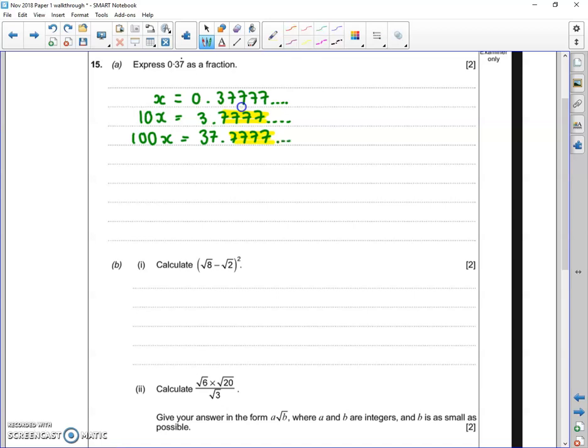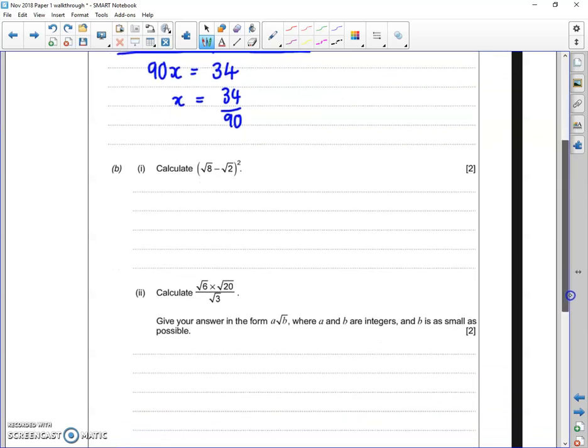All of those 7s there match up with those 7s there. So we're ready to subtract our 2 rows. We'll take away that one, which leaves us with 90x on the left hand side. Now don't forget about the 3, it's 37 take away 3. Even without the 7s, you still have to do the little bit taken away, which is 34. x equals 34 over 90. A lot of people forget about the number there and would just leave it as 37 over 90, but you have got to take away the 3, so be careful. Make sure your fraction's the right way around at the end.